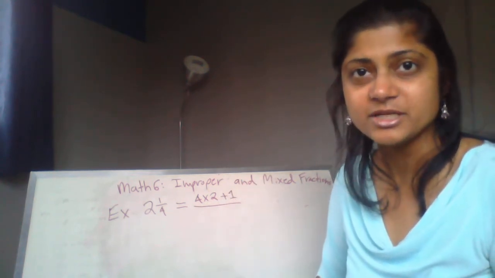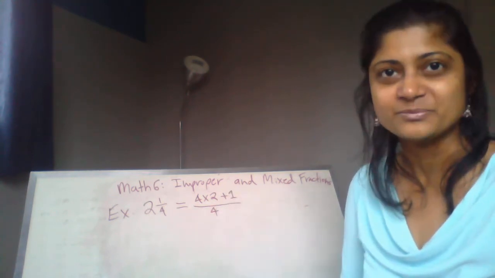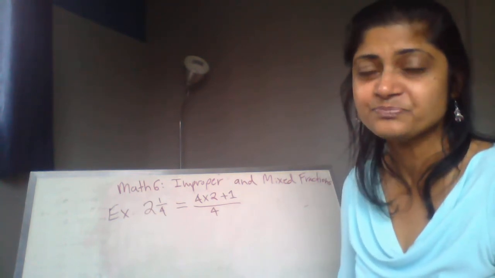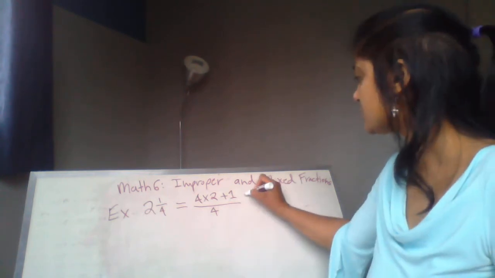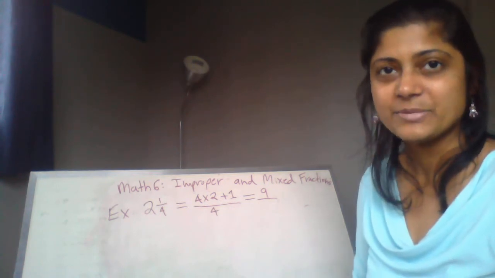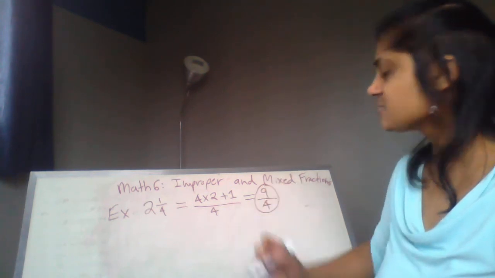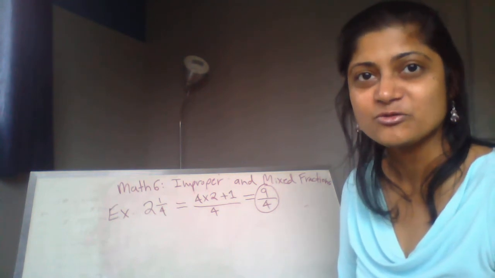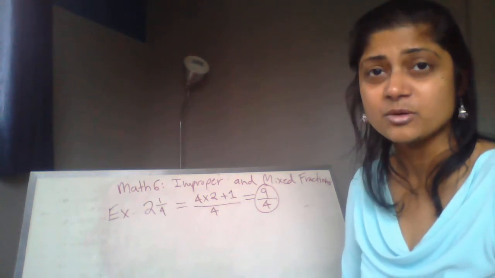And the denominator here, again, does not change. It's 4, so I'm going to keep the 4 on the bottom. So the numerator is the only number that is actually changing here. So I'm going to do 4 times 2, which is 8, plus 1, which is equal to 9. And the denominator is going to remain as 4. So I'm just going to circle it. This is my final answer, as the improper fraction. It's equal to 9 over 4. So this is how you are changing the mixed number to the improper fraction.